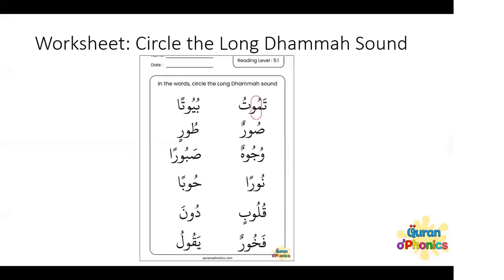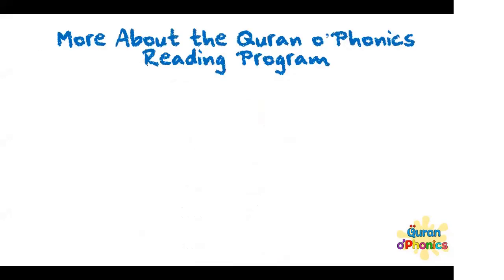So we ask them to put a circle on it and then read the word. So there's actually 3 sounds in this word. There's ta with fatha, then there's the long mu sound, and then there's a ta with dhamma at the end. So this is the skill which we're developing at this stage, that the child looks at these long fatha sound, long dhamma sound, long kasra sound, and they see it in their head as one sound. So here they start getting practice with this.